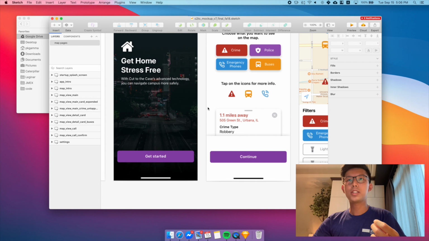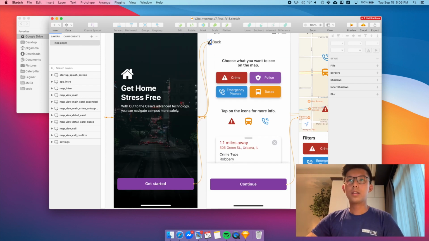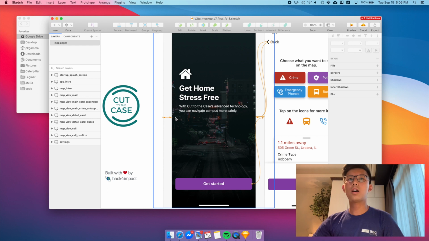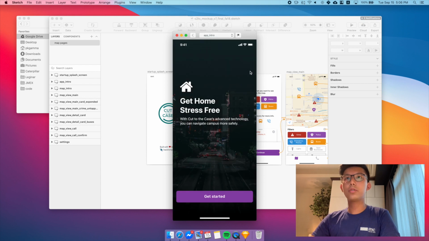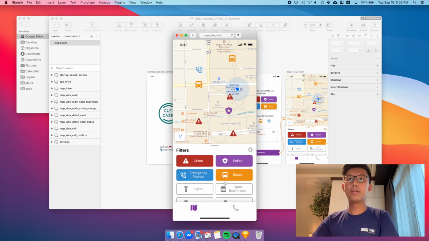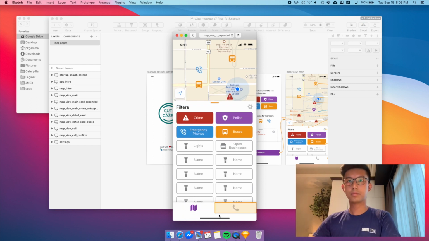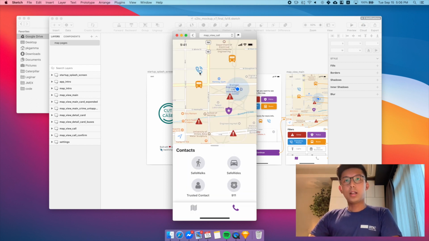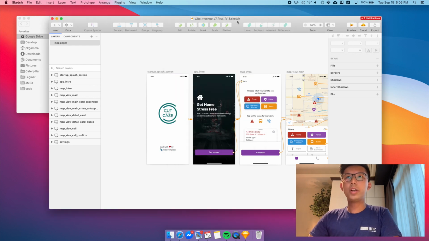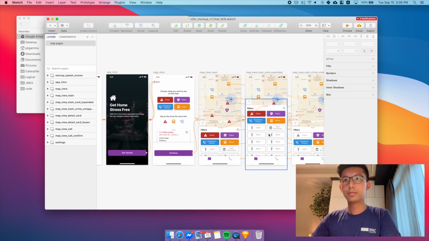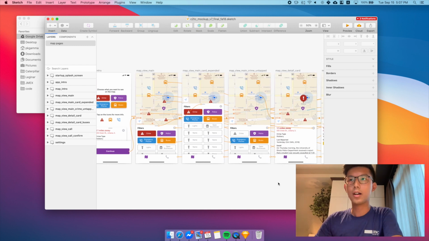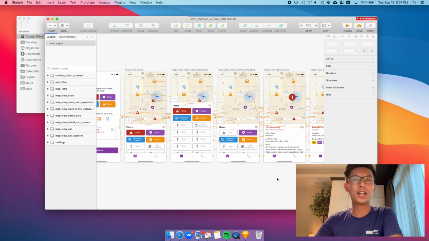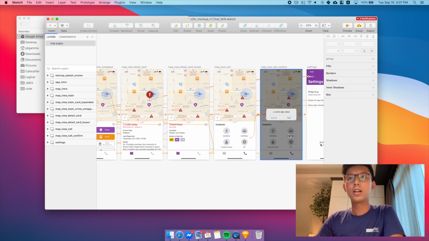You see all these orange arrows around. These are the interaction flow. So I am able to do a preview and actually interact with the prototype that we have. Sketch is a pretty nice design app, and it's the design app of my choice. But of course, if you want to use Figma or Adobe XD, these are all great choices. They're basically the same thing, and I think Figma is actually more popular now, so maybe look into that.